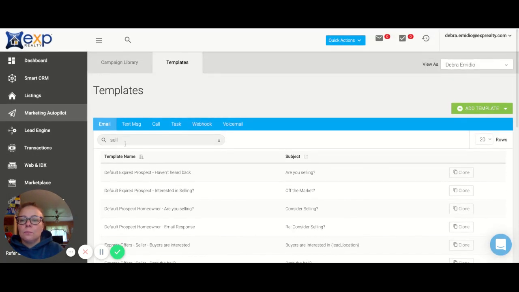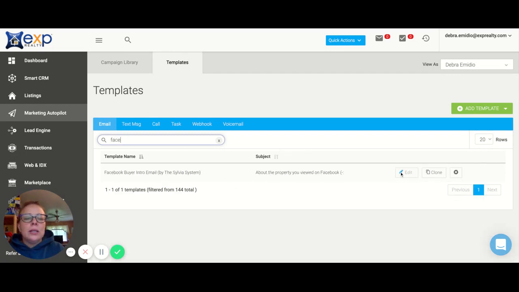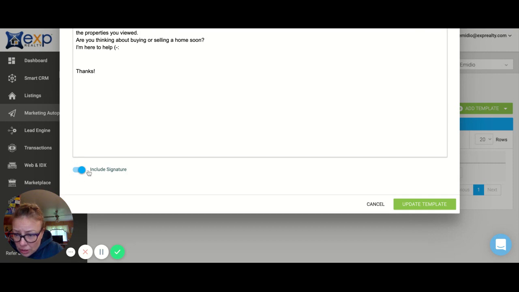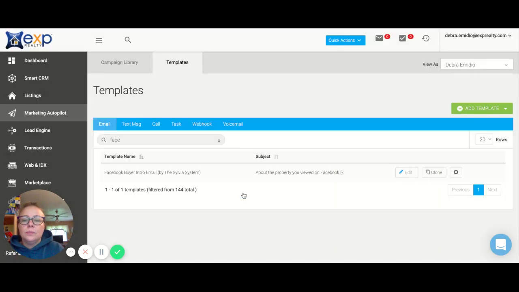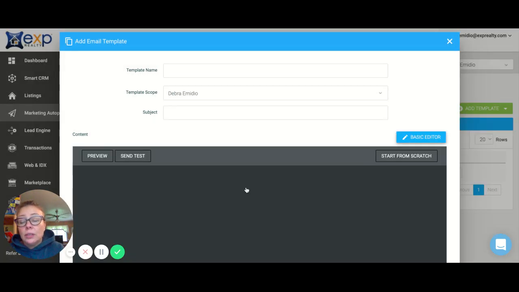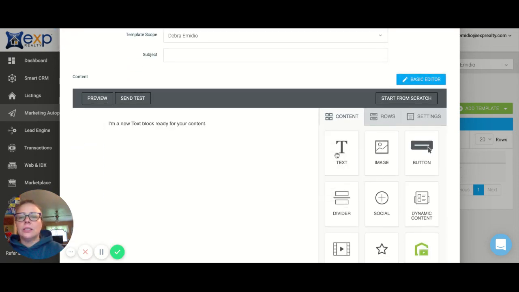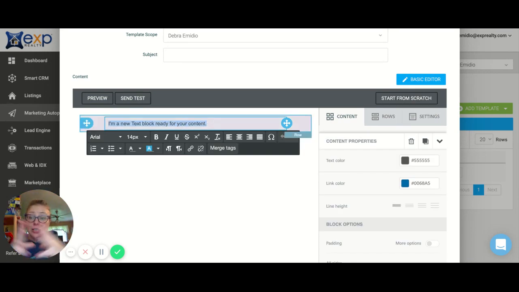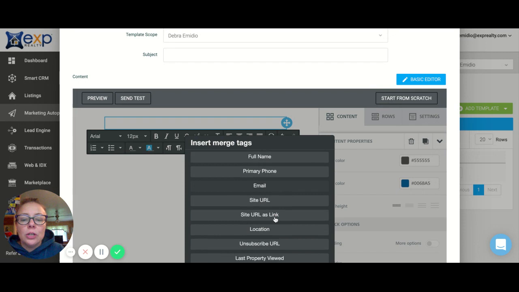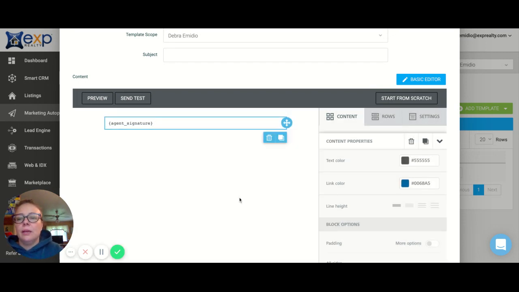Now, let me show you something else. So if you created your own email template, like this is one of the email templates we create for people that we do setups for, we've made sure the e-signature was already included. In addition, if you were to create an email using the advanced email editor, or really even the basic one, there's what's called a merge tag. A merge tag is something that's going to merge data. So let's say I want to make sure I have added my agent signature to a template. Another way to do it besides using that toggle is to go here to merge tags and find agent signature. Okay. And so there it is.